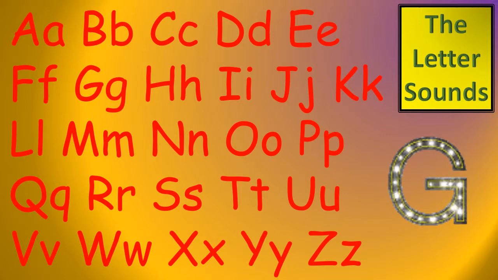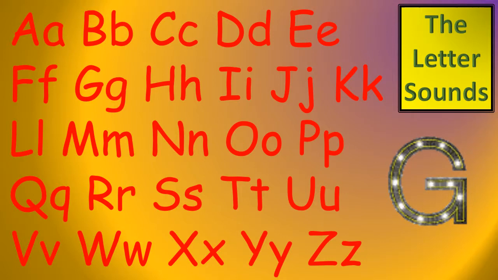There's an exception if the three letters together are G-E-T, get: you pronounce it as G, in words such as target and forget. But in all other words that have an E after the G, you pronounce the G as J, in words such as range, R-A-N-G-E, orange, O-R-A-N-G-E, or large, L-A-R-G-E, large. So the two sounds of the letter G are G and J.